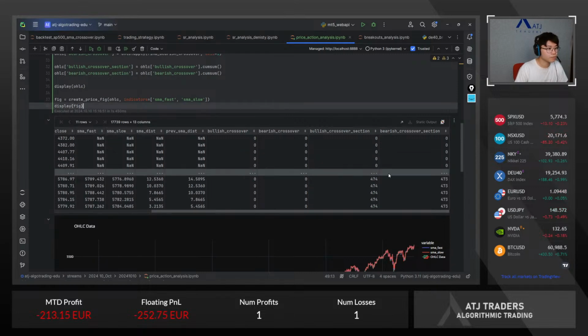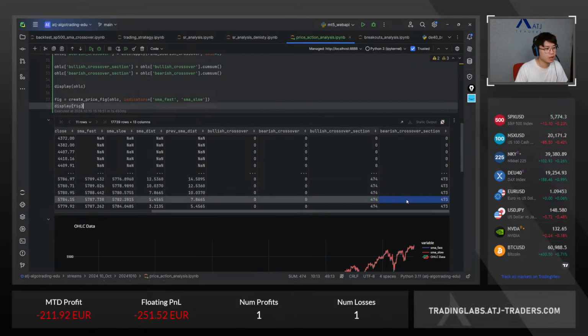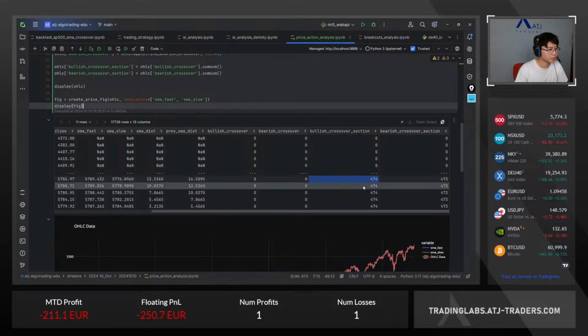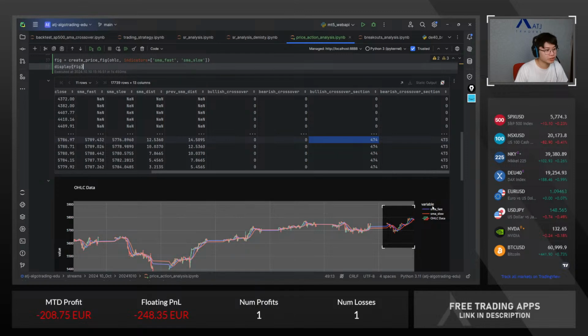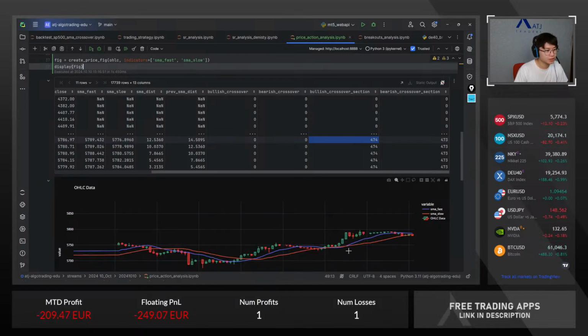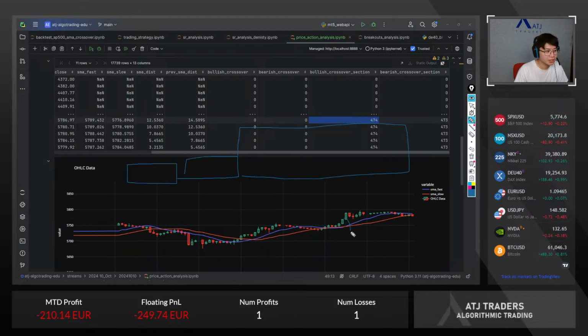And now if you look at this, we see that there is a bullish crossover section and a bearish crossover section. So we know that, for example, if the section is 474, which is the last one, we are in the section which is this one. It's right here. This section is the bullish crossover number 474, and it ends at the next bearish crossover section, which has not been defined yet.